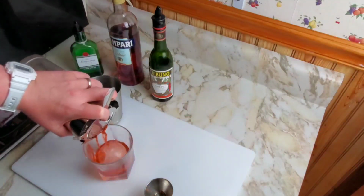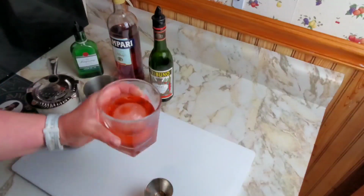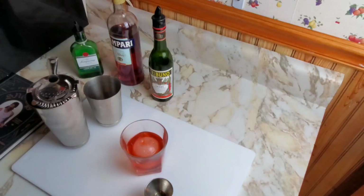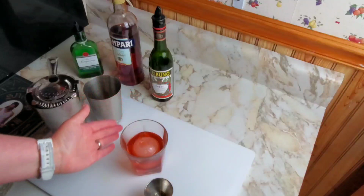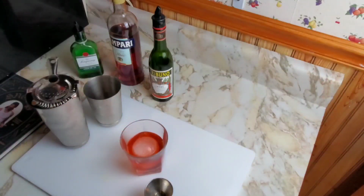And yes, for fellow nerds, that is a giant ice cube shaped like the Death Star. You're welcome. It looks very pretty. It is a very aesthetic drink, especially with this big old ice cube right here in the middle.